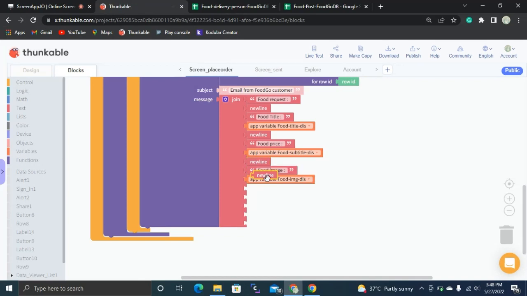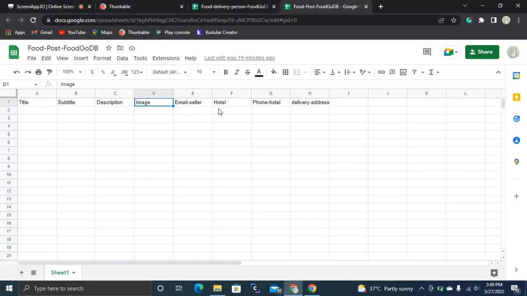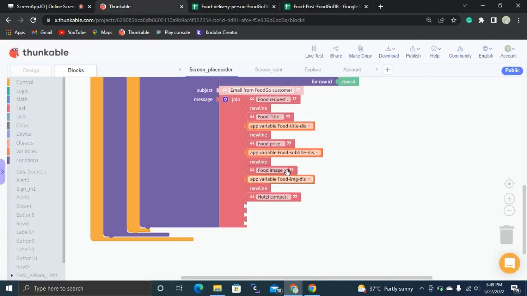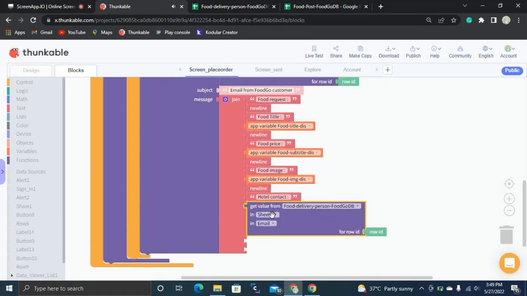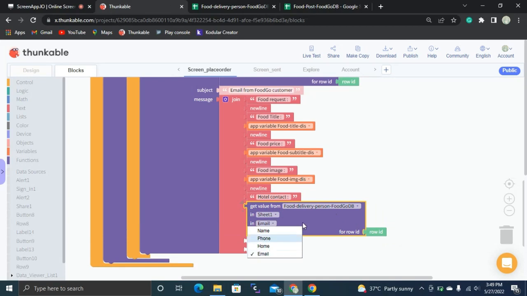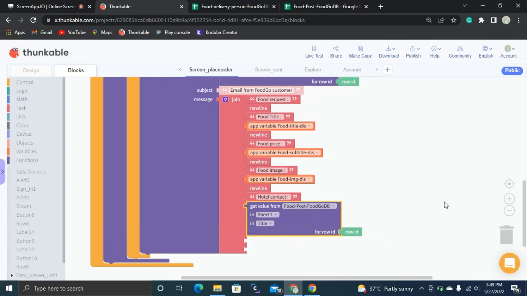Then we are going to create a new line. In a new line we are going to give the hotel's contact, hotel contact. For contacting the hotel, we are going to give the email of the seller, hotel address, and phone of the hotel, by duplicating this one and setting it here.